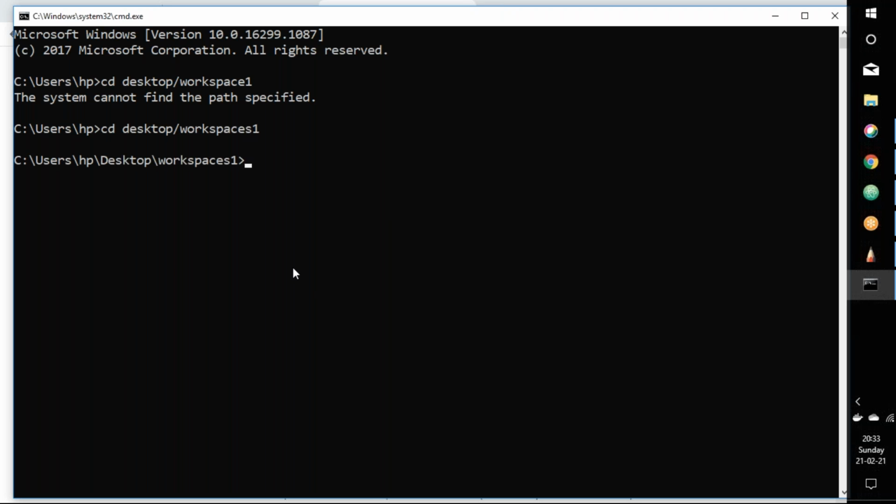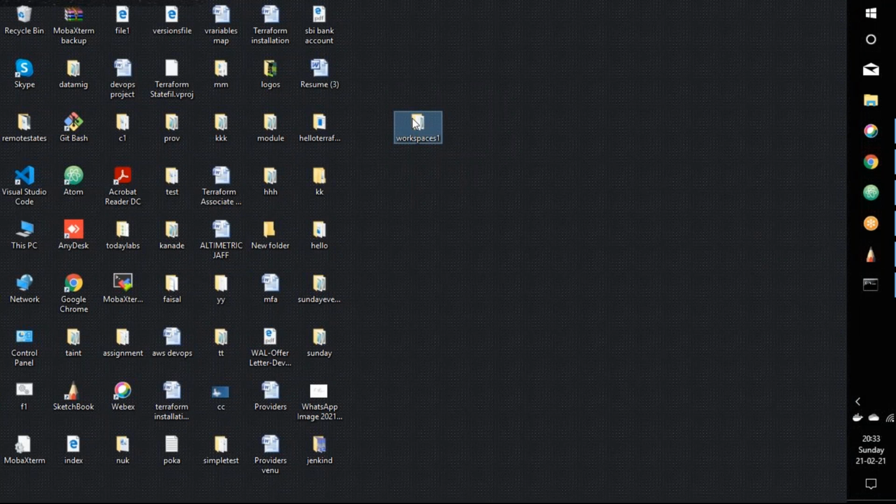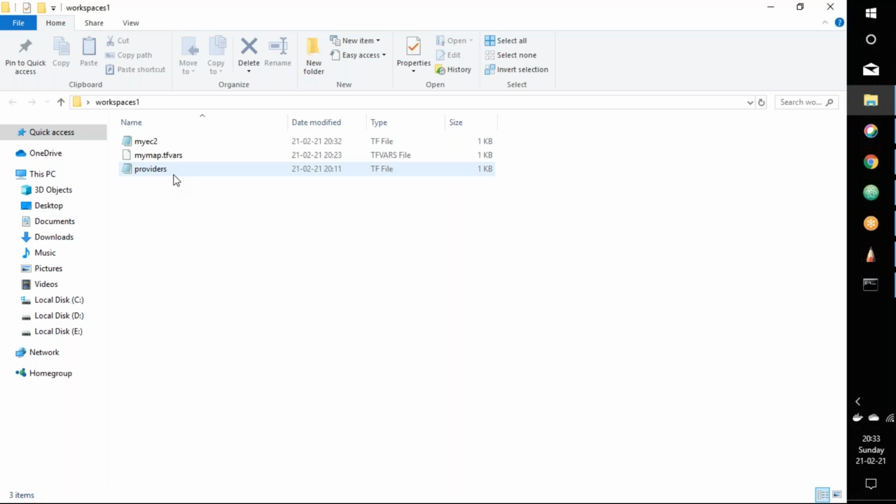So that's the new folder. The first thing we need to do is initialize the provider there, because it is going to download the respective providers. So let's go to the folder and look there. Okay, it has downloaded.